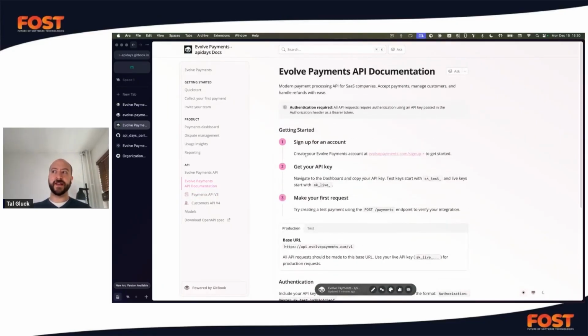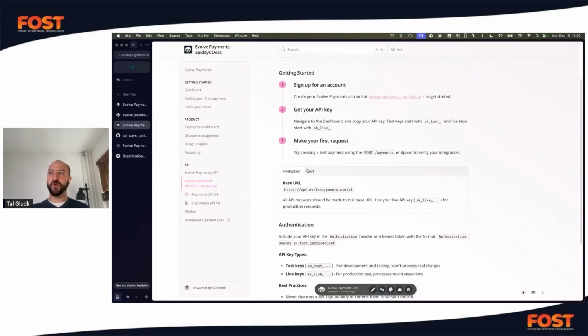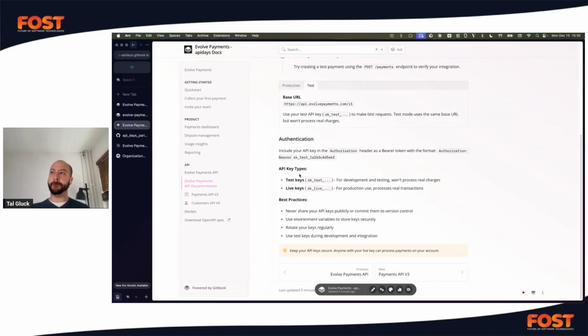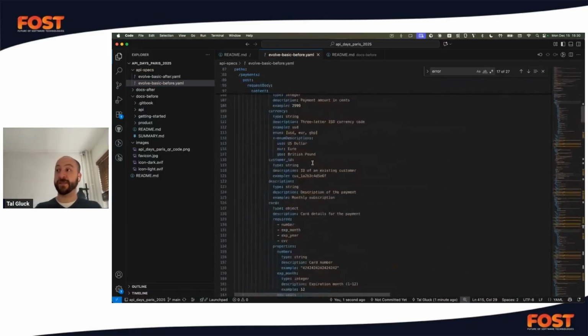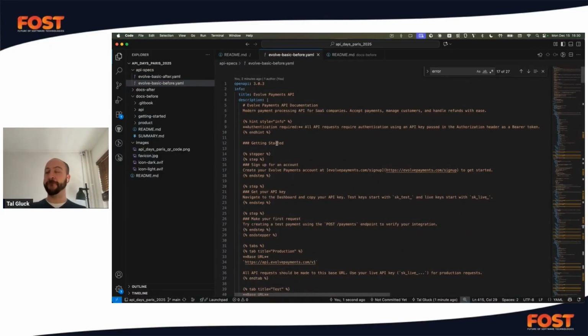So all of these more advanced types of GitBook blocks, like the stepper block with the different steps, we have columns, we have this hint block over here. All of these come from our OpenAPI spec right over here. So this description at the top. So as we update this and we push the changes, our docs are going to update as well.